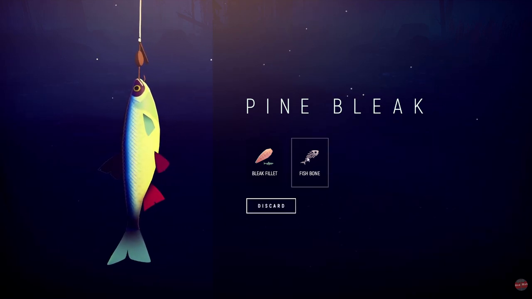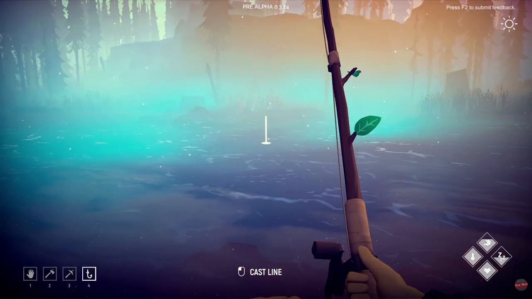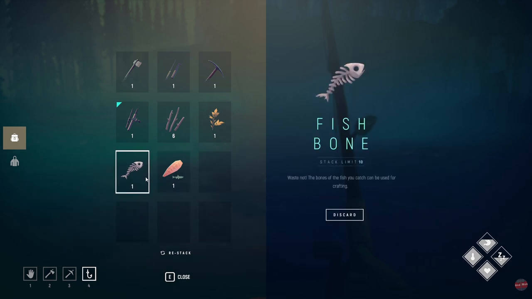Bleak fillet and some fish bone. Oh my god. Okay, fishing on here is an absolute ball ache. Oh my god. Bleak fillet. The protein-rich food is highly nutritious and delicious too. We can eat it raw. We've got fish bones, which we need for something. I can't remember what. Waste not. The bones of the fish you catch were used in crafting.